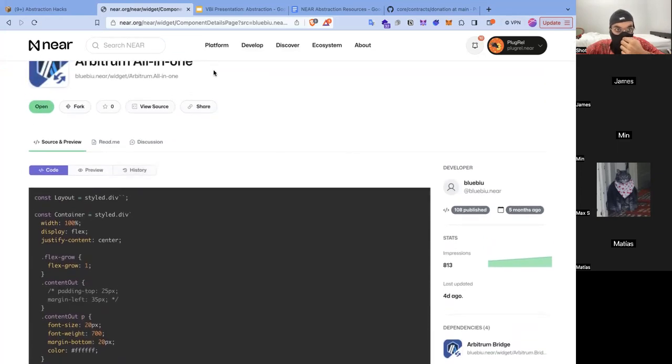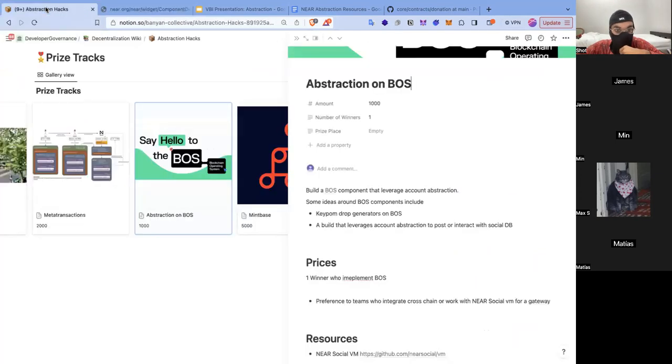It makes development pretty rapid if you're a front-end developer who isn't used to creating smart contracts, doing backends and things of that nature. So we have a 1K bounty for Boss, but it stacks pretty easily and well with existing applications.